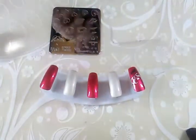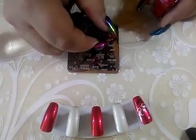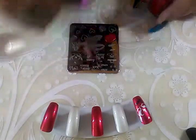Okay, just going to move this out the way here and move this in frame so we can see what I'm doing. Okay, again. Put it over the whole image.